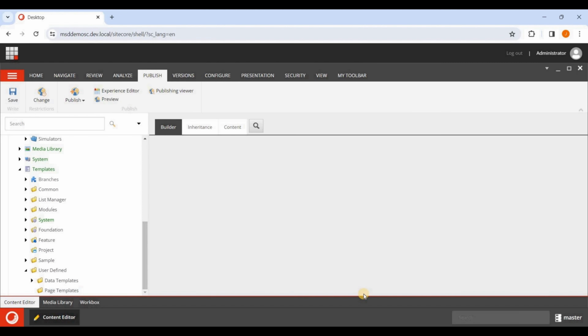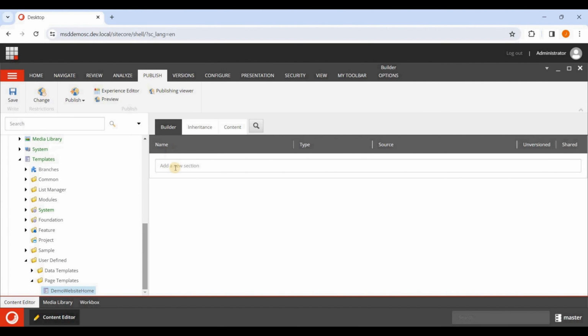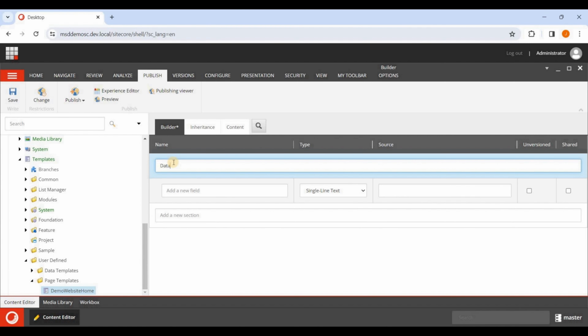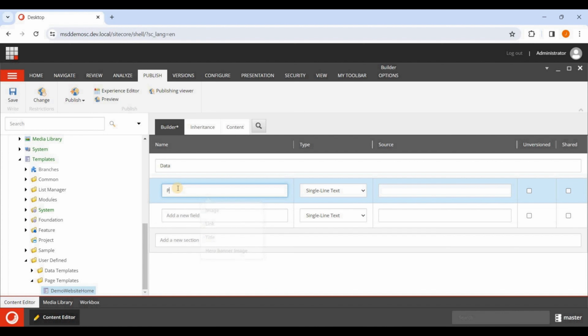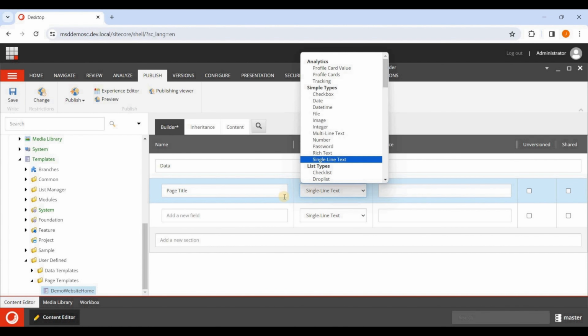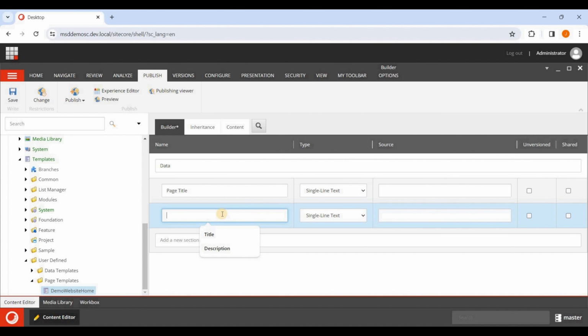Next, close. There are no values we are currently adding. This is a page, so we can have a page meta tag and other things also. For that we can create meta tag templates and then that can inherit it. For this demo, let's add here itself. So maybe one or two fields we will add. Maybe let's add page title and we will give single line text only, and then maybe keywords.